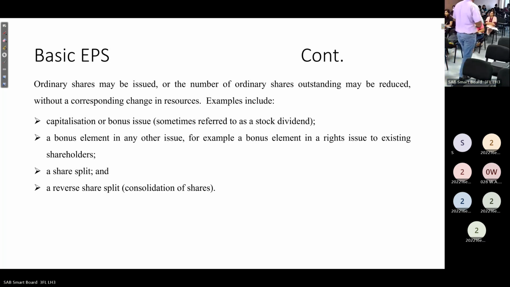Share split. Did you invest in the share market? Anyone who invests in the share market? Hands up, please. No one, neither. Very interesting. But we are dealing with, you are focusing, you are reporting, you are engaging with what? Financial statements. Sometimes you would be working in PLCs. We are providing financial statements for PLCs.